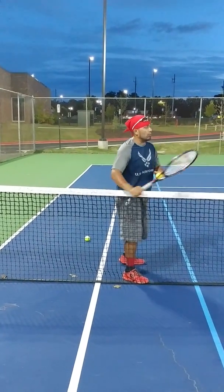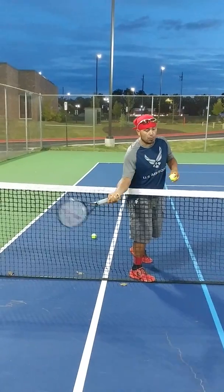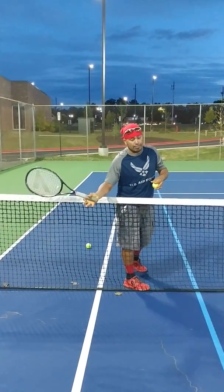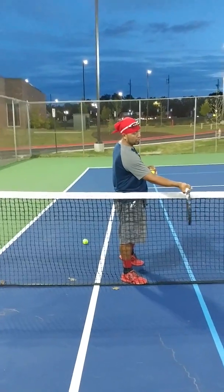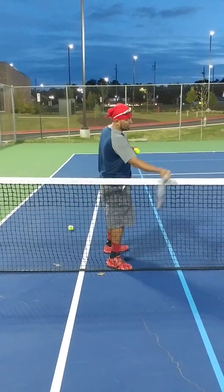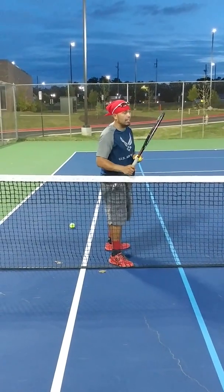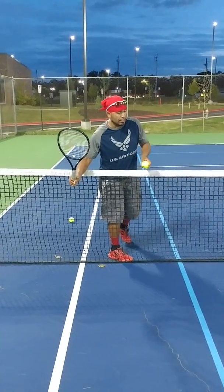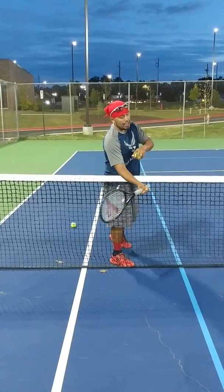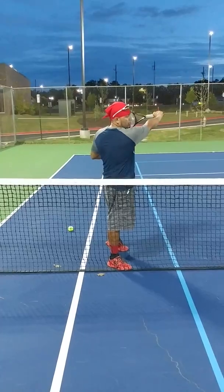When I go to hit my forehand, I start from here and I whip backwards first. The first technique is to whip back, and then squeeze across. As I hit the ball, I'm going to shift my weight from the right foot to the left foot — it'll be the opposite for left-handed players. From the right foot, as I hit, I squeeze flat, get a straight arm, and as I squeeze, I turn across.